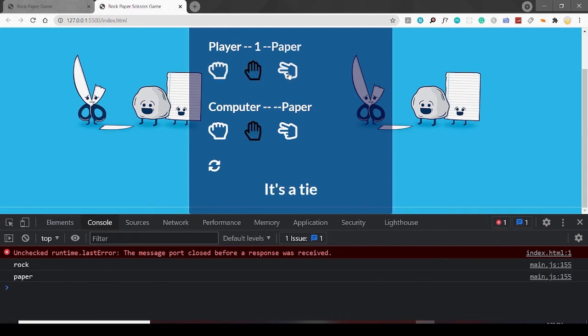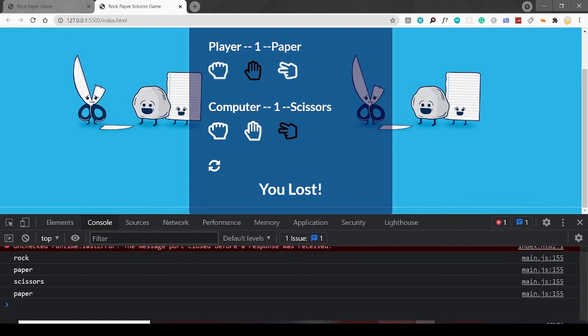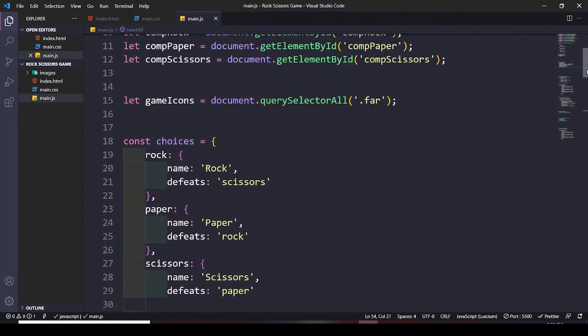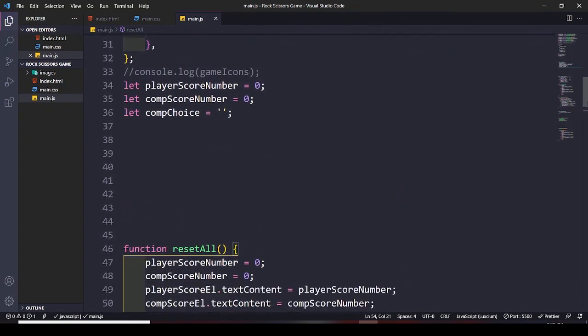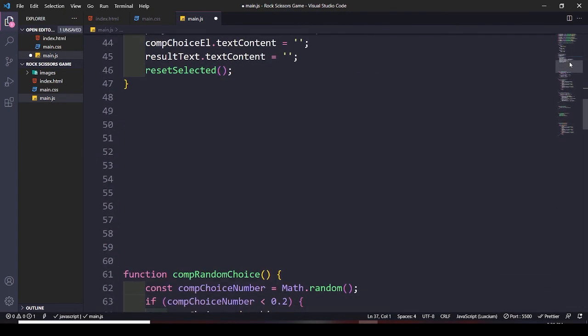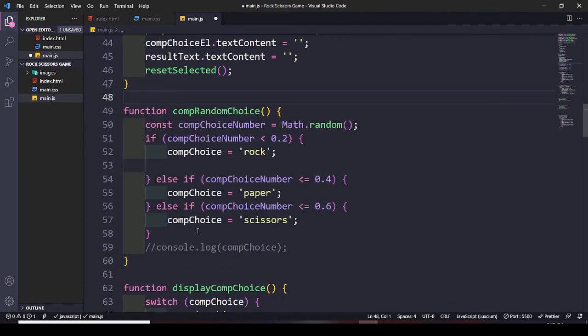I just need to remove the console logs. And I have to organize the code also, because it is scattered code. Let me remove these extra spaces from here. And I hope that you guys understand what we have done here.